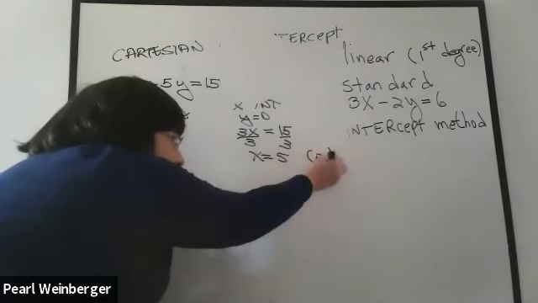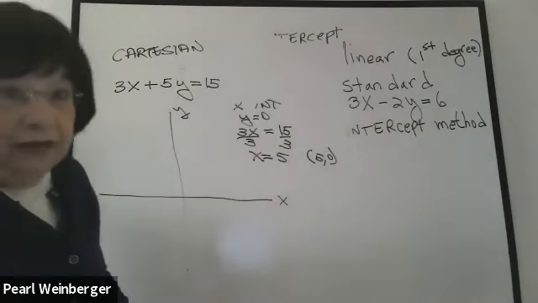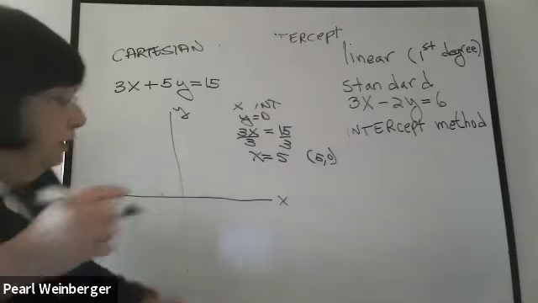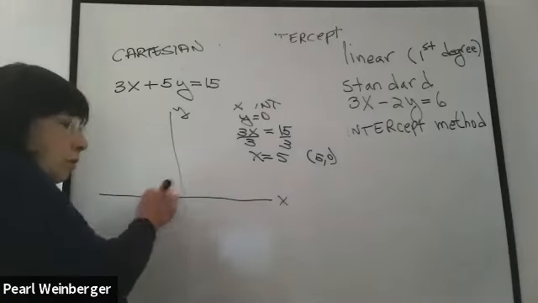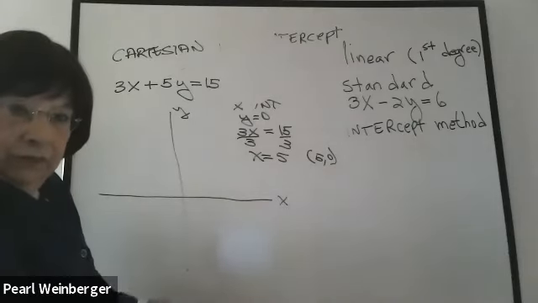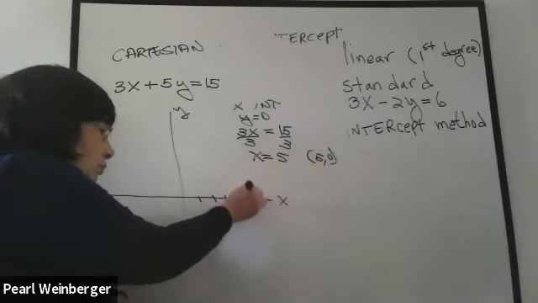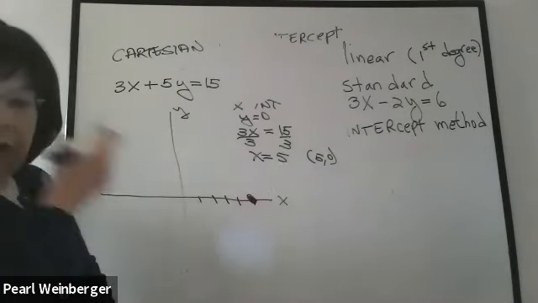But again, I will totally accept you saying the x-intercept is 5, but the really technically correct way to say it is that it's the point (5, 0). What do I do to find that point? Corey? So for x, it's going to be 5 going on the right side. Okay, so we're going 5 to the right on the x-axis, and it's this point right there.